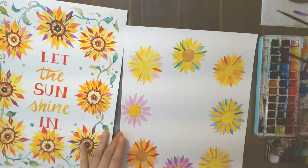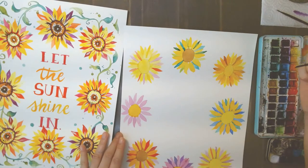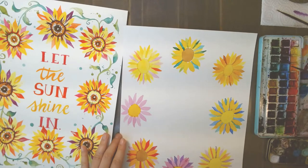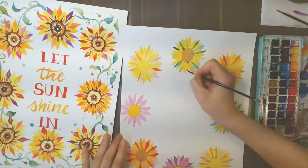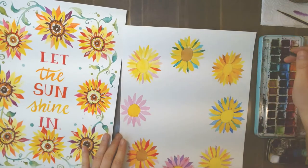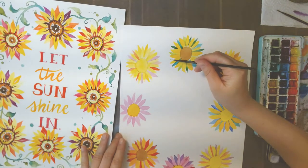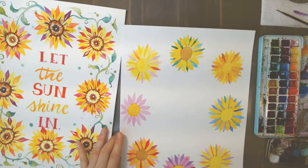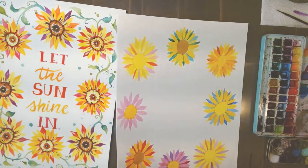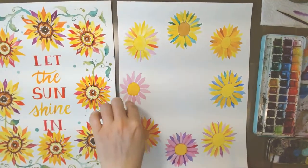Yeah, I mean, the all green kind of comes across as just a bunch of leaves. Actually, with the brown middle and then the yellow, it kind of looks like a black-eyed Susan. One of my faves, so cool. One more. Oh, got two more. All right, quite fun. We'll do this last one.